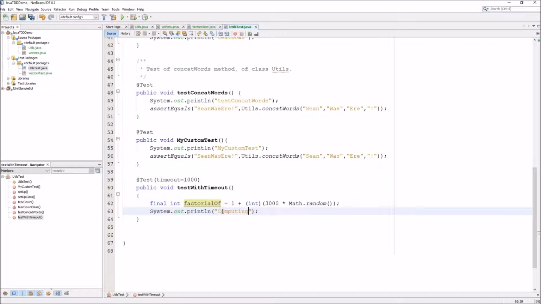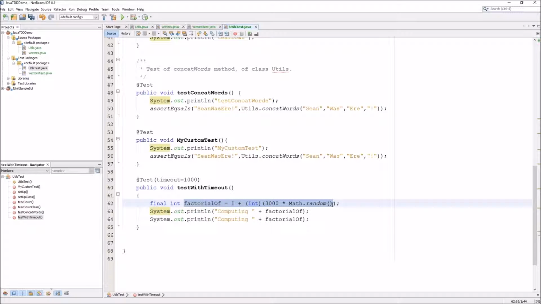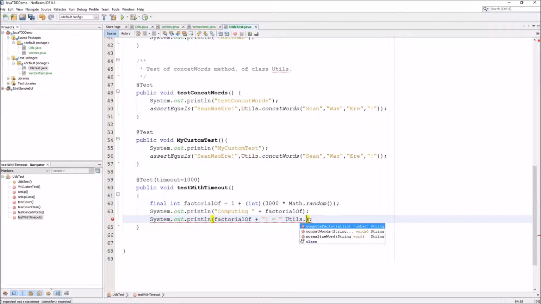Computing factorial of, and only because the original tutorial has this bit, factorial of plus equals Utils.computeFactorialOf, factorial of.